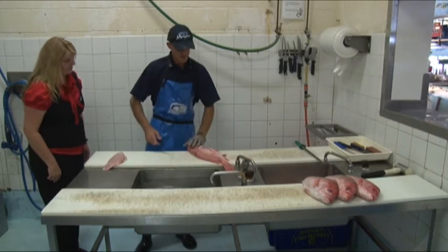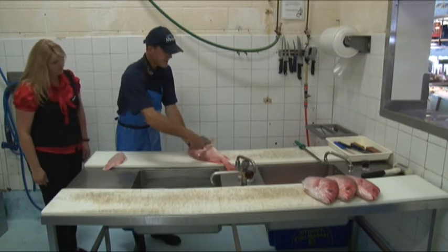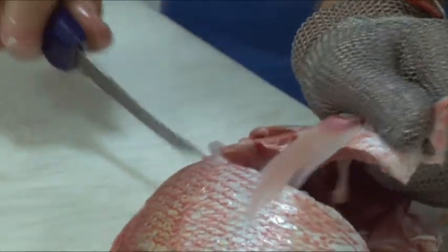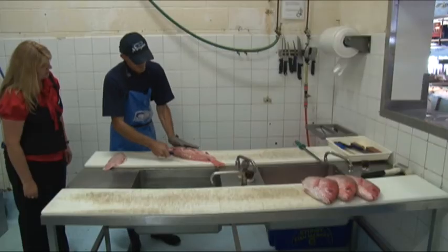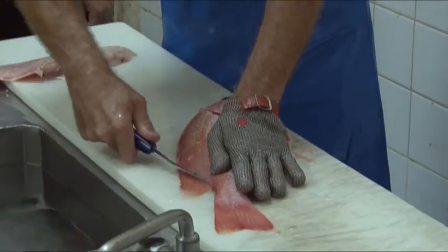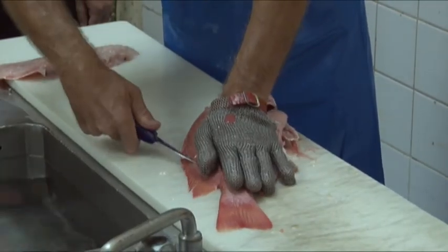Turn over the fish. Same thing again, from the head, from the gills, right around the back of the head. This time, instead of coming from the head down, you go from the tail up towards the back of the head. Keep the pressure on the hand.